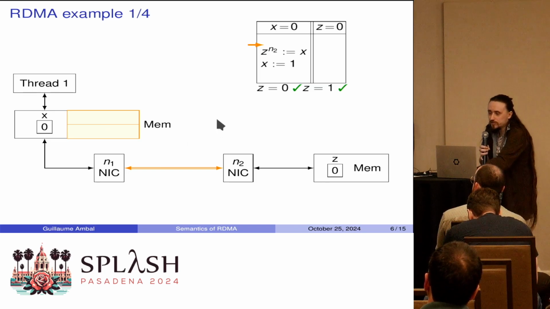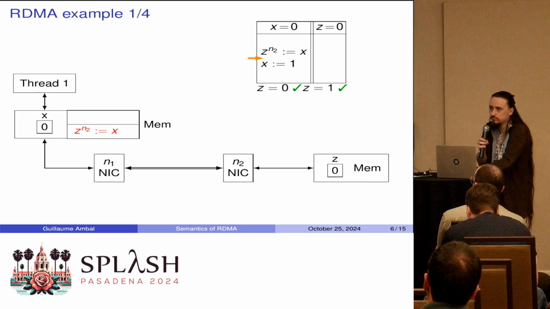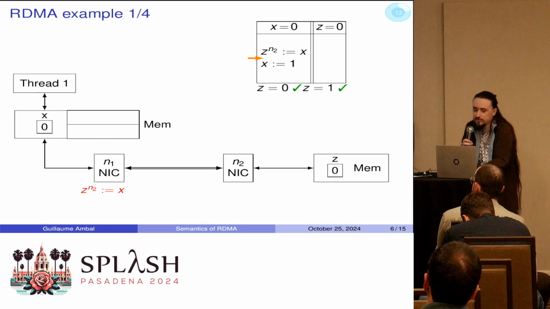And so there's two memory locations that are reserved for communication between the thread and the network card. So when thread reads z assign x, he sees that it is an RDMA operation and just sends it to the to-do list of the network card. That's not his job. It's not the CPU's job. And so the network card, whenever it feels like it, can just pick up the job from the to-do list.